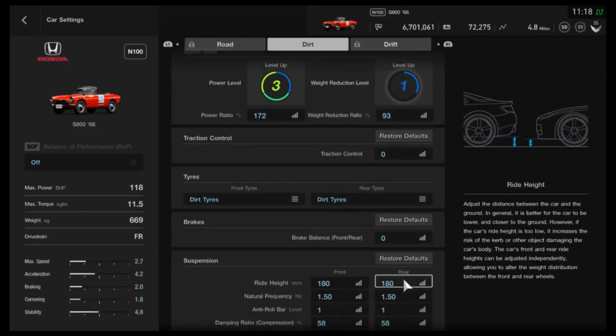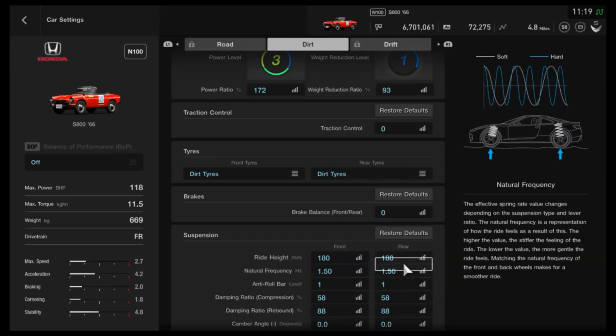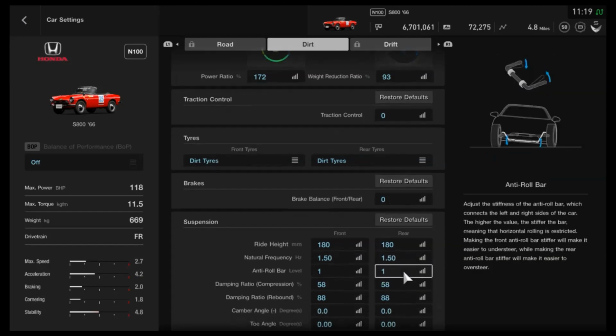So of course you want dirt tyres. As far as the suspension, we've got the ride height on 180mm, which is high, but it's not crazy high. The car actually has quite a lot of ground clearance even when you lower it, so it's not too much of a worry. As far as the frequency, I've gone for kind of my silly soft tune style, like with the Ford Raptor or the classic muscle cars that I've done for rallying, where you just make it really soft and it makes it really fun, super wallowy through corners, but it actually ends up being very fast because of that as well, because you've really got the ability to soak up all the bumps in the road that you just don't have with really stiff suspension. So we've got that as low as possible.